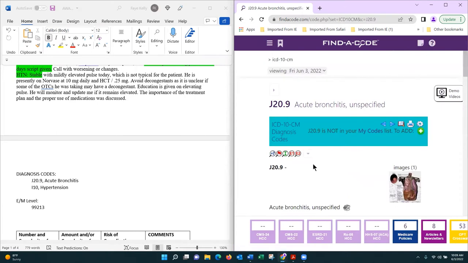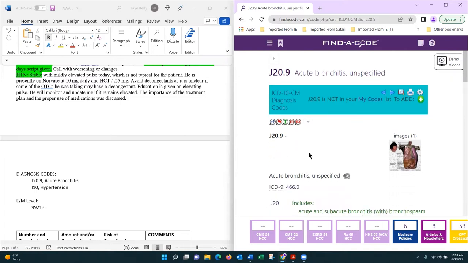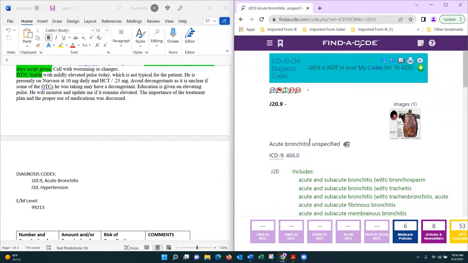And we're going to come over here, because one thing that I have tried to emphasize to all the students is, when you get to this code, don't just stop right here. Yes, that's what we need, but you're in a learning mode. And I will be very honest, you will always be in a learning mode, because there's always things to learn in the coding world. There's always new diagnoses that you're not familiar with. There's always new procedures. Educate yourself.